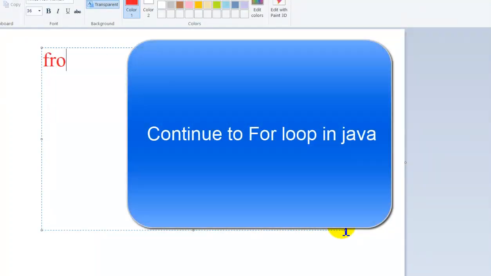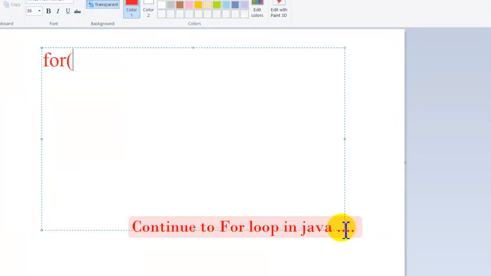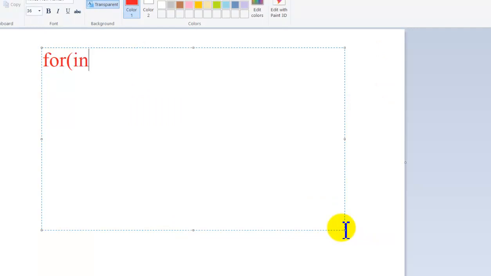These are completely derived from the while. These are completely derived from C and C++. But here you will see a new one. I will show. So for initialization, then comes the condition, then the update expression.